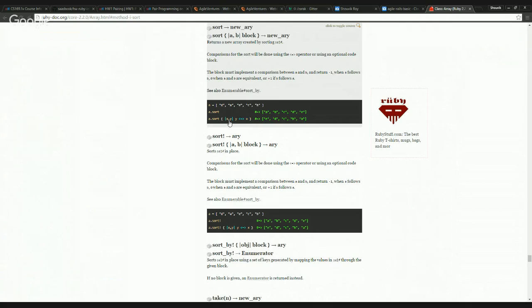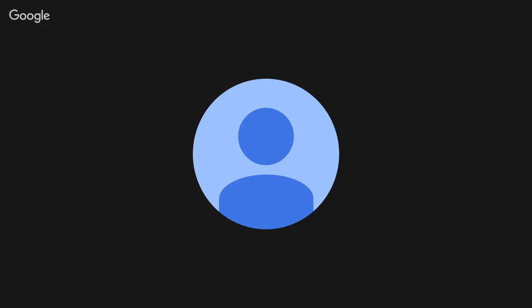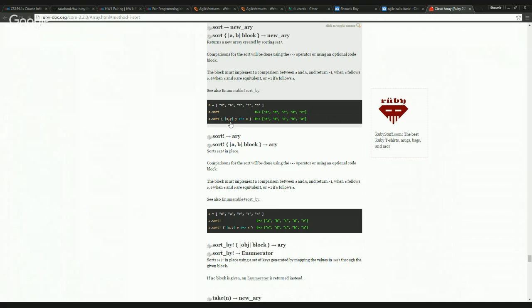If you see on your Hangout screen, I have the docs open, and the syntax for having it in descending order is a bit different. We have to pass it a block and have x and y, and then have y is greater than or equal to x symbol.